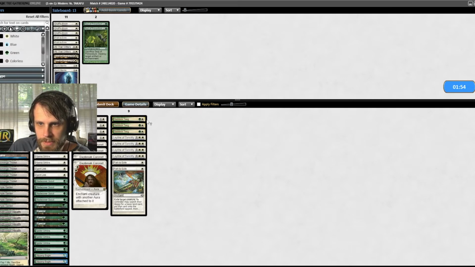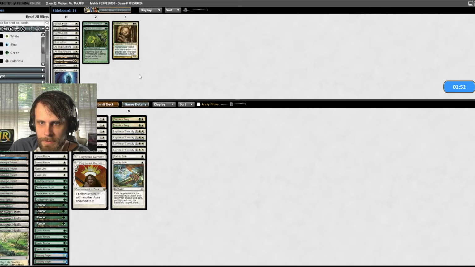Kor Spiritdancer is such a big play for this deck. Maybe we don't need all the Gaddock Teegs, and maybe we don't need all the Leylines. That's probably correct. Leyline is very good as a one-of. It's not very good as a multiple draw card. You know what I'm saying?